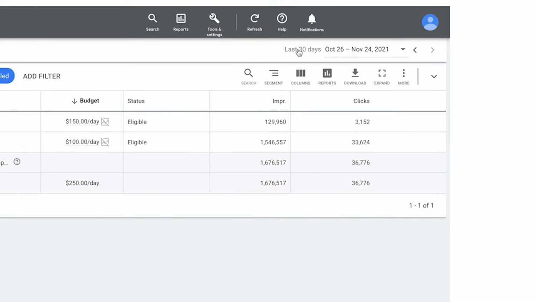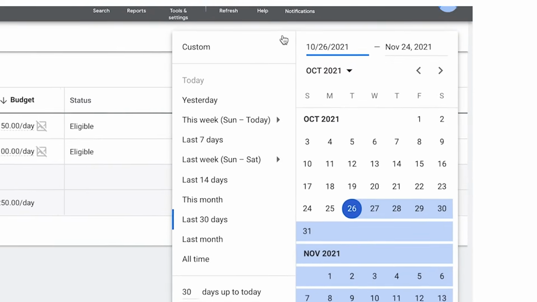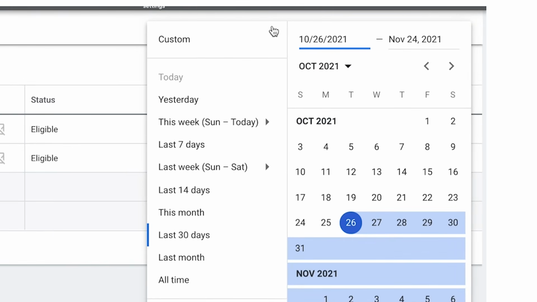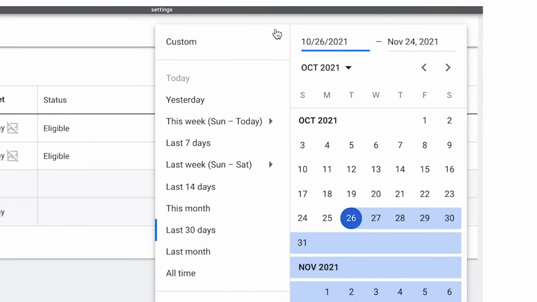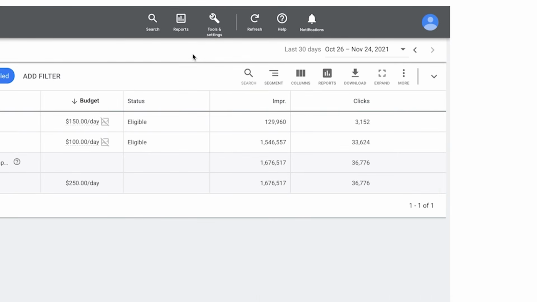verify, and if required, change the time period for the data you want from that campaign. The default setting is the last 30 days. You can make the report go back even further by changing the start date. Make sure that the data columns include all the data you want to export. If you need to add another column of data, click the columns icon to add it.